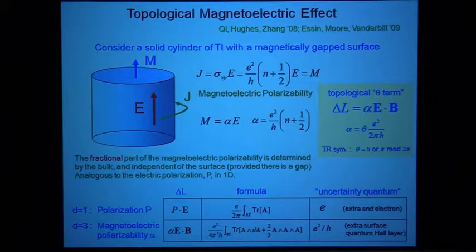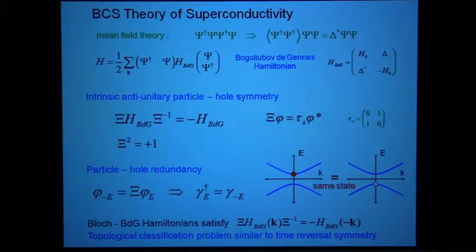Now I'm going to stop talking about topological insulators for a little bit, and I want to introduce the idea of topological superconductivity. In order to introduce topological superconductivity, let me just say a few words about superconductivity. Here I think we have different backgrounds. For the condensed matter theorists, we learn about semiconductors first, and then we learn about superconductors, and then we learn about Majorana fermions.